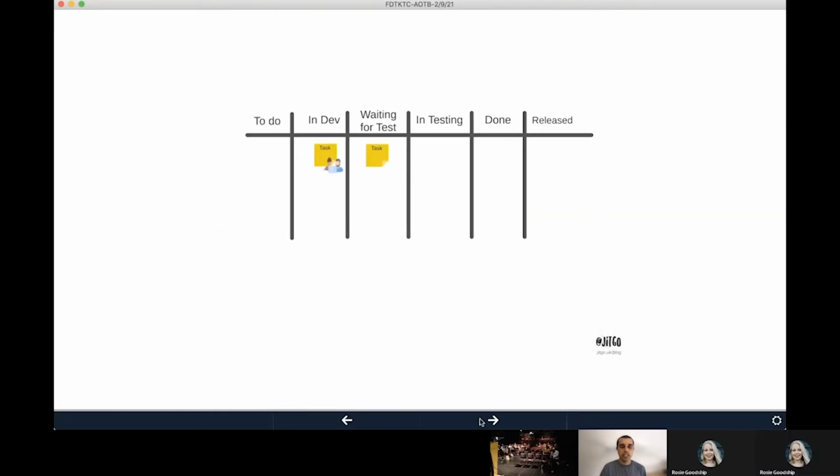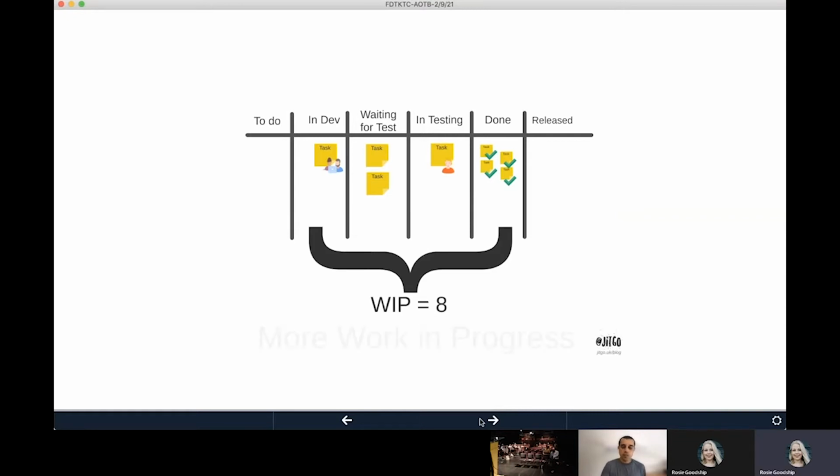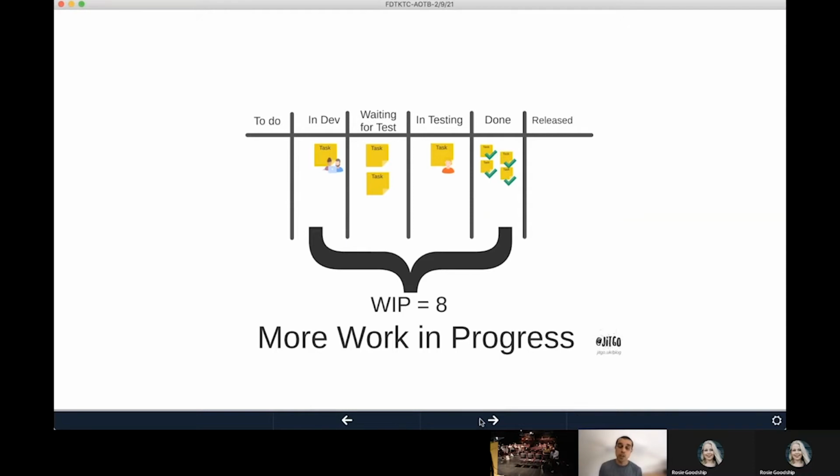Another problem you tend to see as well is developers pick up work, push it into waiting for test, testers eventually pick it up and push it into done. And what this encourages is more work in progress for the team. Essentially, the team get used to starting more work than they get used to finishing work. And typically, two of these columns are literally just queues waiting for someone to actually do something with it, essentially holding grounds. And work is actually only happening in two of the columns, the in dev and in test. So essentially, only a third of your board is actually for physical work. Everything else is literally just a holding ground, just visualizing where work's up to, but not actually doing anything.